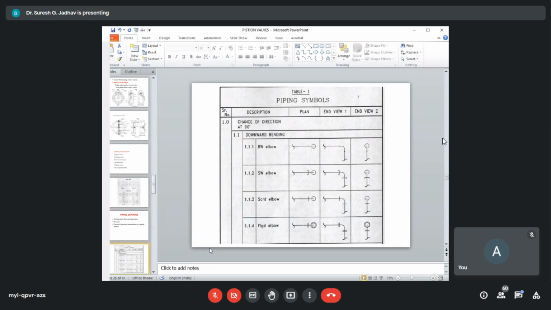Whenever we use PDS, PMS, that kind of software, all symbols are available in their library. So like in AutoCAD, we can draw all the symbols and we can represent the piping drawings.